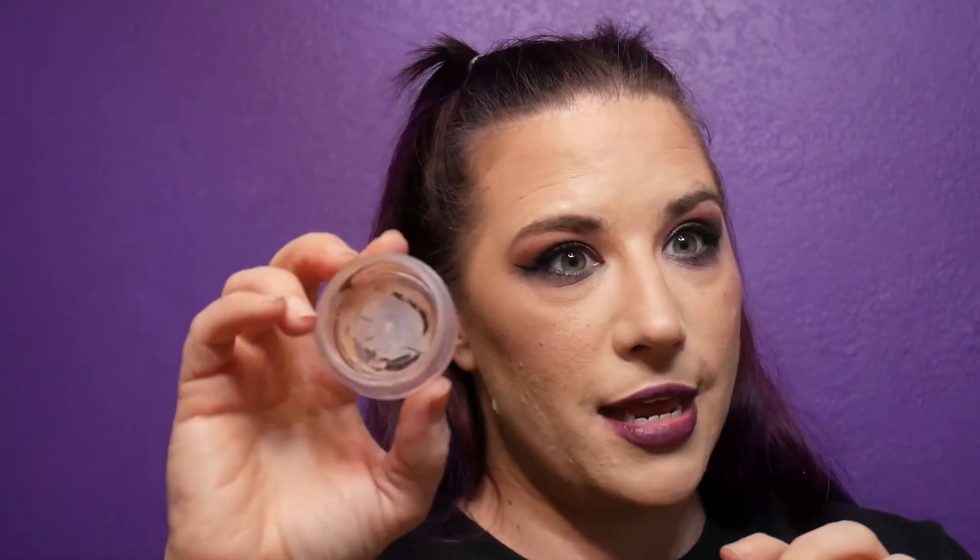This was the Elf Putty Bronzer in the shade Tan Lines. I was very happy to use it up. I think it's a great product — I would buy it again. I wish there was a cooler-toned one to use more as contour. But as a very affordable cream bronzer, absolutely I would repurchase this. I like the size too — more makeup should come in sizes like this. This took me like five or six months to use up. That's good. If makeup came in smaller sizes, I think the world would be a better place, and I wouldn't feel so overwhelmed by my collection sometimes.